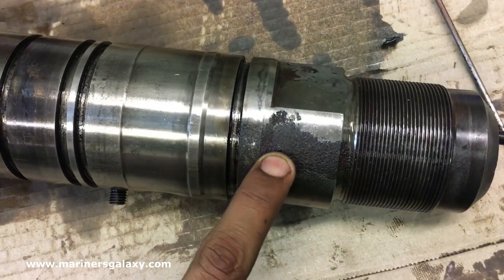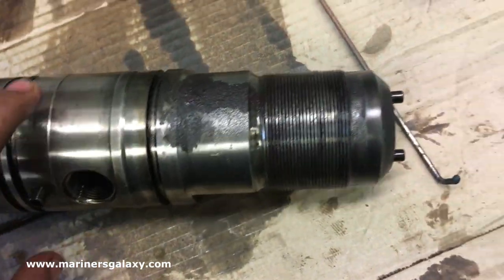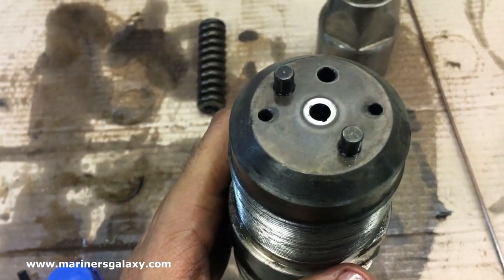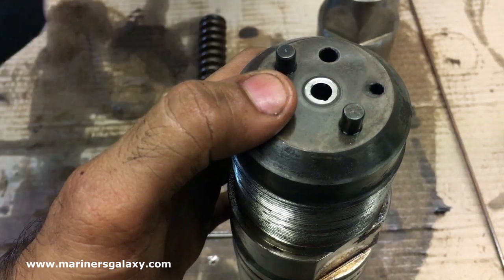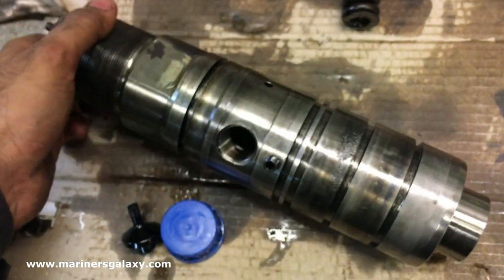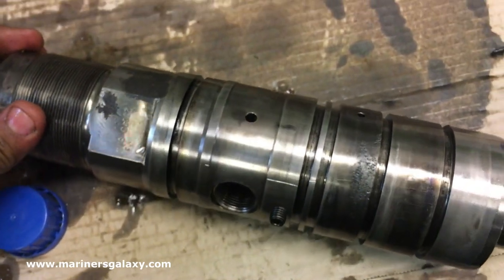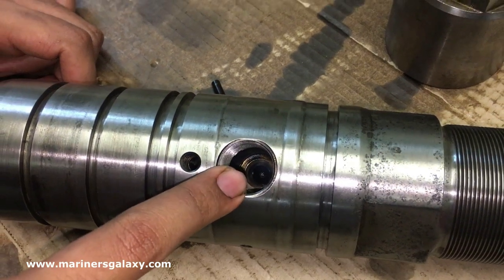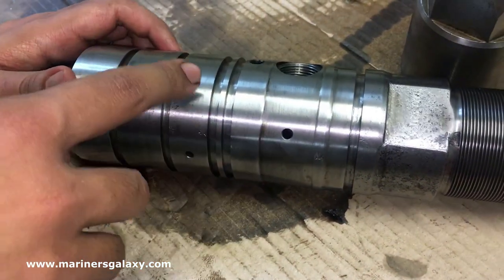As you can see there are some rusting marks as well — we have to clean it nicely. Then we have to check the sealing surface for the atomizer also. If they are worn out, the fuel will leak from this place. A thorough examination as per the maker's specifications must be done. We also have to check the sealing for the high pressure fuel pipe.